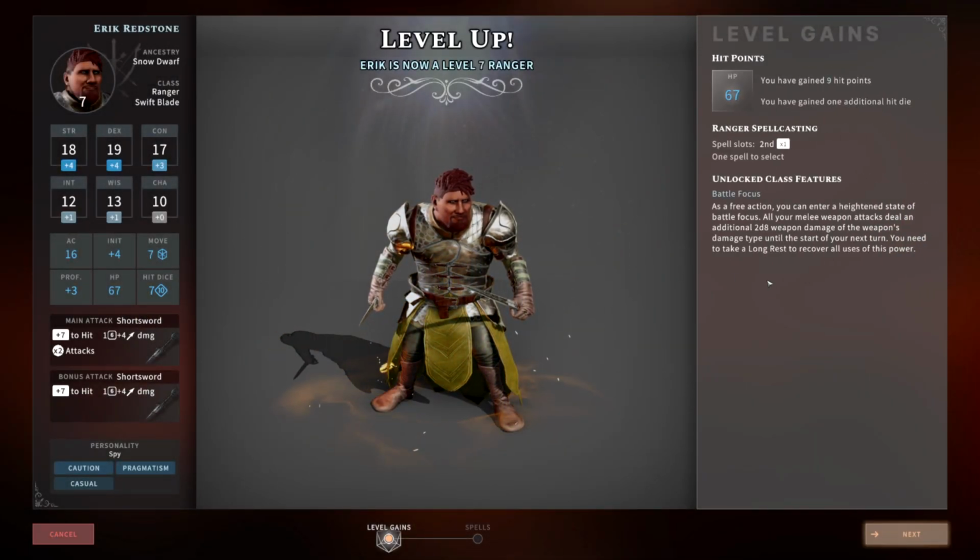And when we hit level 7, we are going to get our second next ability from the subclass. And this is what makes this subclass so freaking strong, is that as a free action, you can enter the heightened state. All your melee weapon attacks deal an additional 2d8 weapon damage of the weapon type until the start of your next turn. And this is equal to your proficiency bonus. So it starts out where you can do this, I do believe, 2 to 3 times, and then once your proficiency bonus goes up, you can do it 4 times. And the key here is a free action.